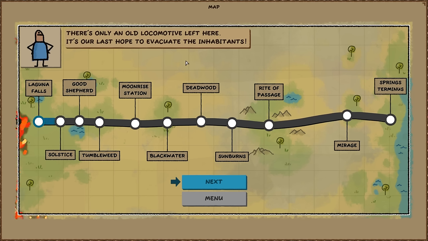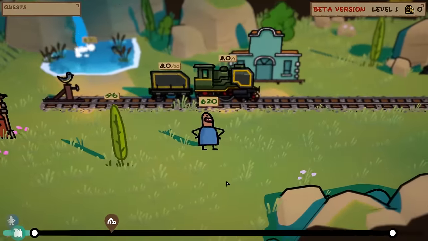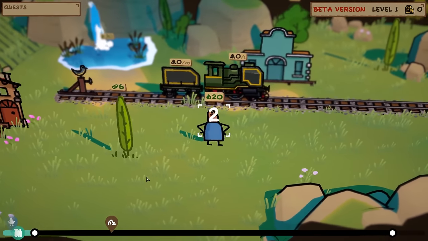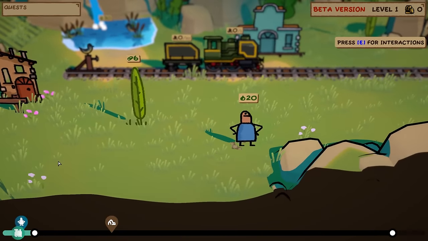So yeah, we have an old locomotive. Our goal is to reach Spring Terminus. We are playing the campaign mode for this game. There is a totally random mode as well. So yeah, if you guys like this, maybe we'll try out that mode as well. But yeah, I thought we'd try the campaign today, see how we can do in this wonderful 2.5D world.